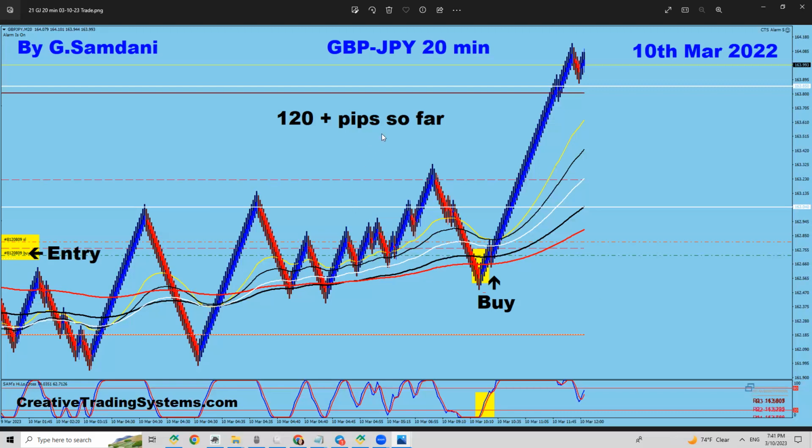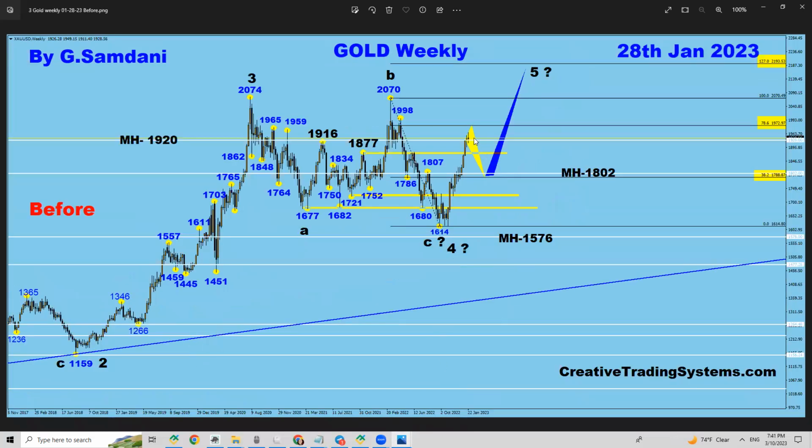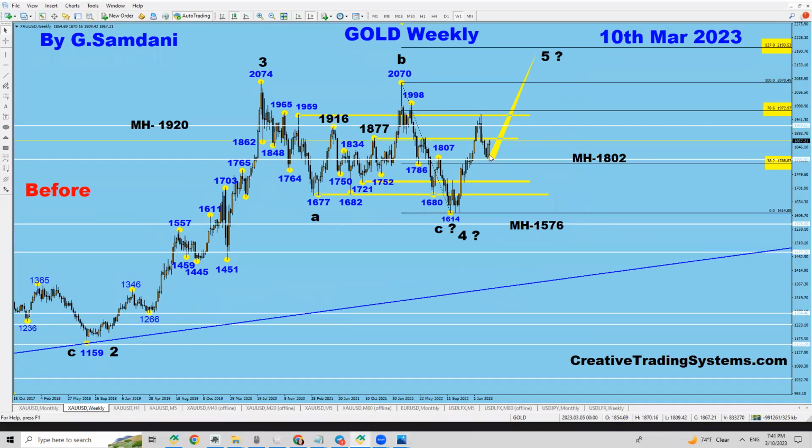The next video I will be making with gold. Gold is amazing and it is moving very, very good according to my charts and my analysis, and we have a long way to go in this gold pair. I predicted from here actually. So I said we're gonna go up all the way here, so we did. Then I made this chart that we're gonna drop here and then go up. So that's exactly what is happening now. It went down here, 1802, and now just starting. So imagine if you go up here, how far. So how to take the entries from this using the system, I'll show you in my next video.